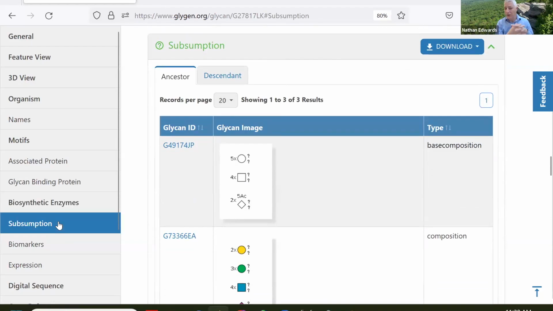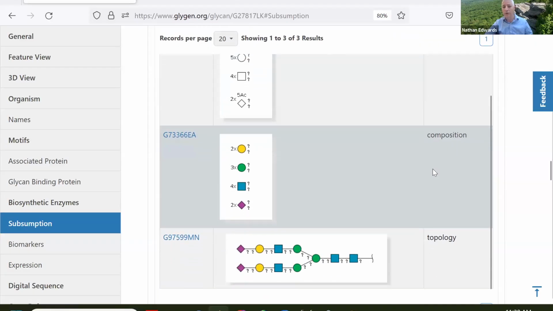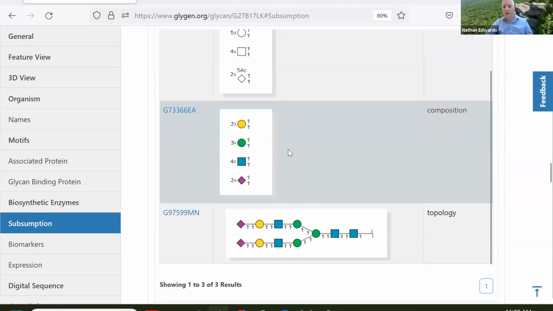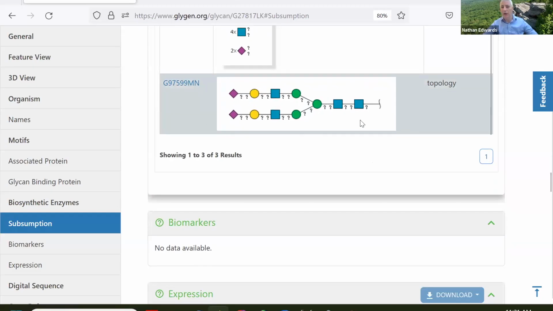Lastly, I want to show you the subsumption section of this page. The subsumption section shows us information about structures with less information at particular levels of characterization, from the so-called base composition without any stereochemistry, the composition level in which we have stereochemistry of our hexes and our hexnacs, and the topology version in which we have no anomeric configuration or carbon bond linkage information, but we do have the information about how the monosaccharides are linked together.